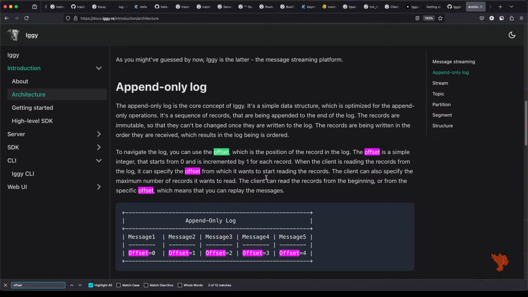To navigate the log, you can use the offset. Simple integer starts from 0 and incremented by 1 for each record. How do you specify the most recent? Like if you don't want to start listening at 0.